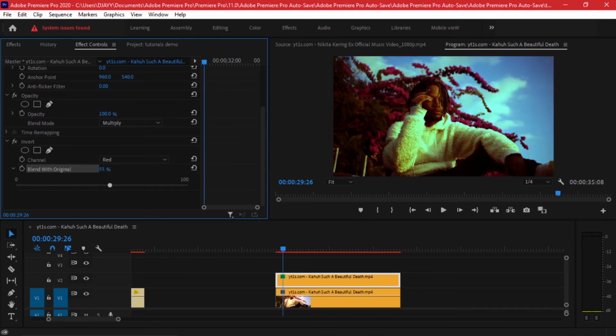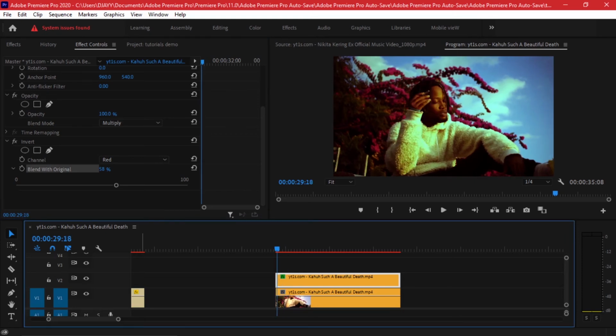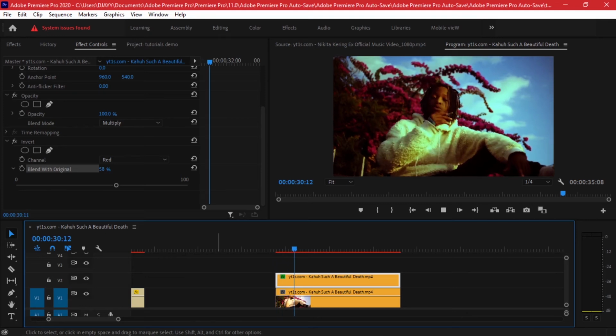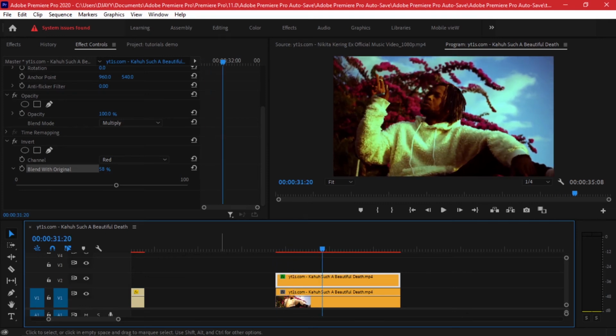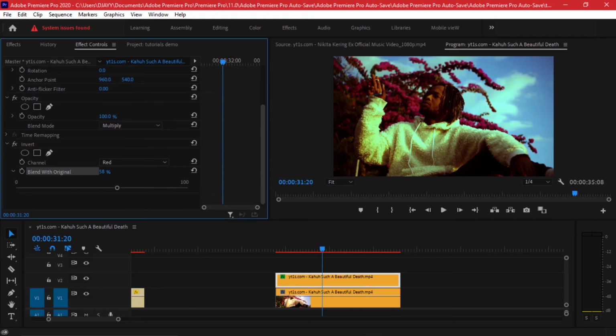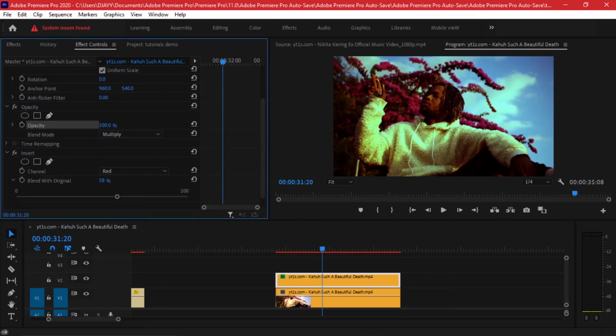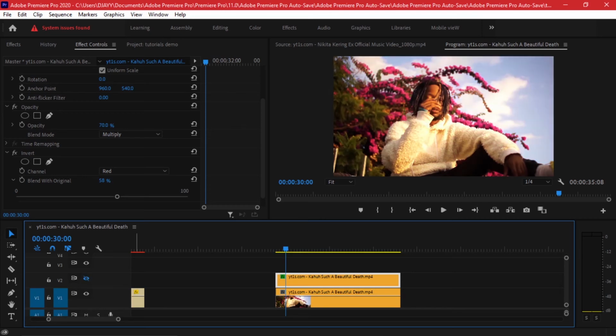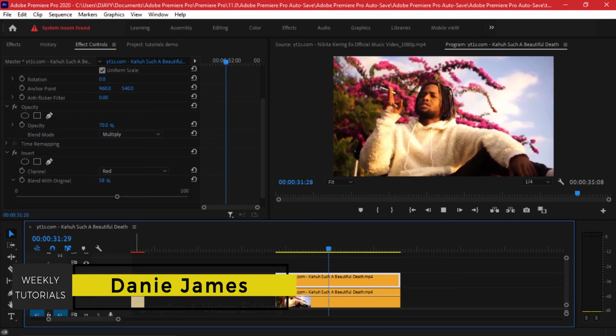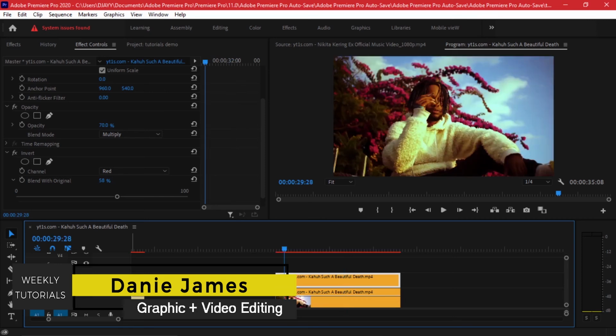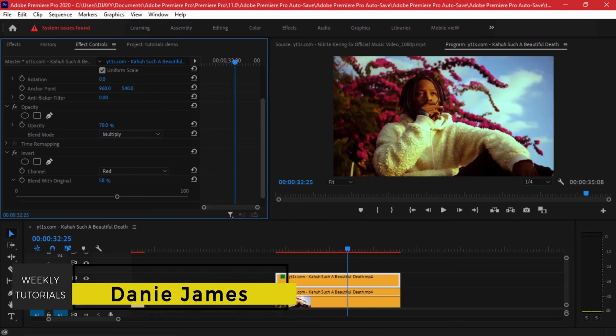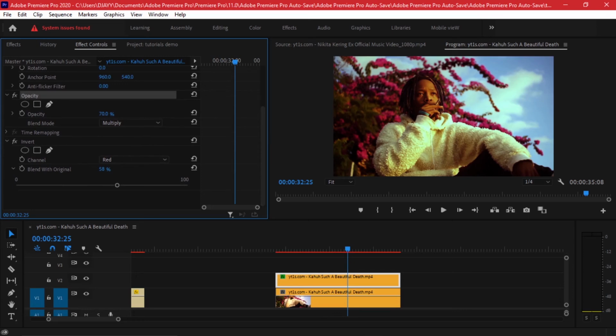Now you can see the video changes from looking like this originally to that. That is a way that you would say that you color grade your layers. And again, it doesn't have to be very strong. You can also go to the opacity, don't add any keyframe, and then reduce the opacity of these. Let's put it at around 70, so it makes it look a bit subtle, so that video transforms from this to this just by altering two items. That's the opacity percentage, the blending mode, and the invert.